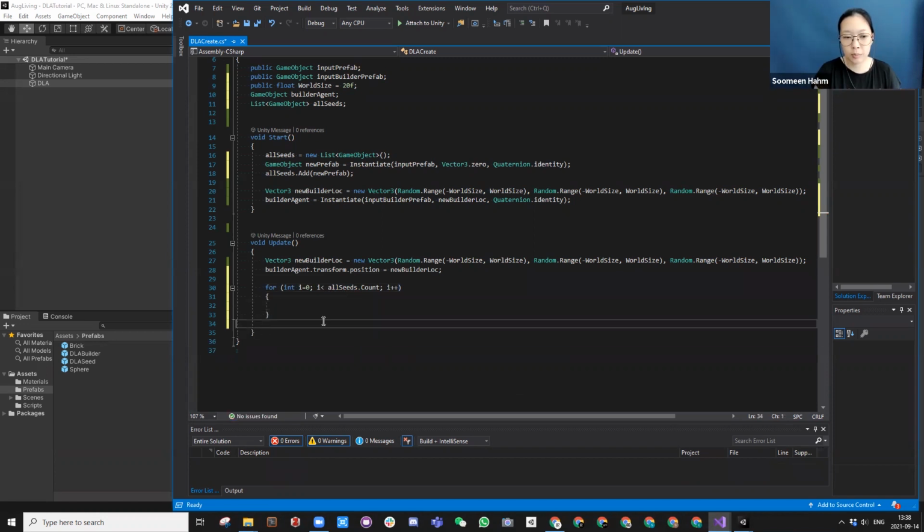This means I'm looping through the whole list. And this i is growing from 0 to 1, but in the next round, it's going to be from 0 to 2, then 0 to 3, and so on.